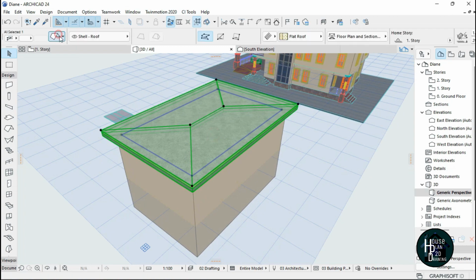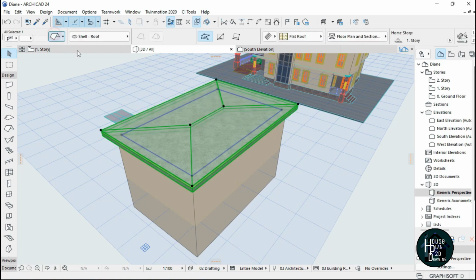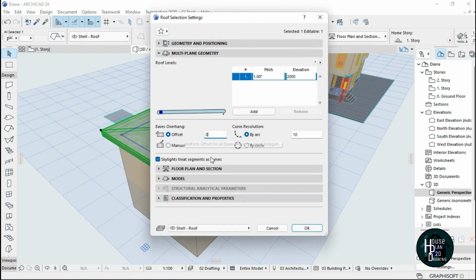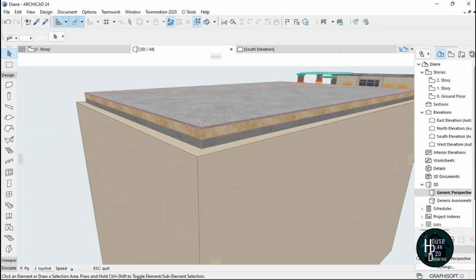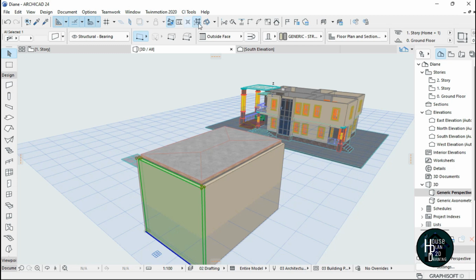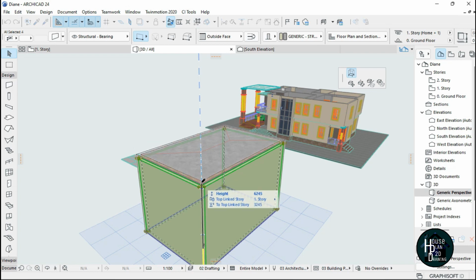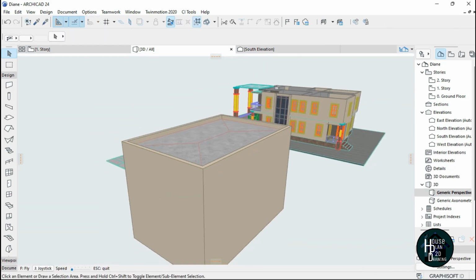What we are going to do next is click on the roof, click on the settings dialog. I don't want the roof to be outside like this, to cantilever outside. I want it to be inside the building. So click on the settings dialog here and change this to 0. Click OK, click enter, and I'm just going to come down here. Then I'm going to click on the blocks, untick this, tick this again, click this and stretch the height to be a little bit higher like this. So you're going to have something like this.